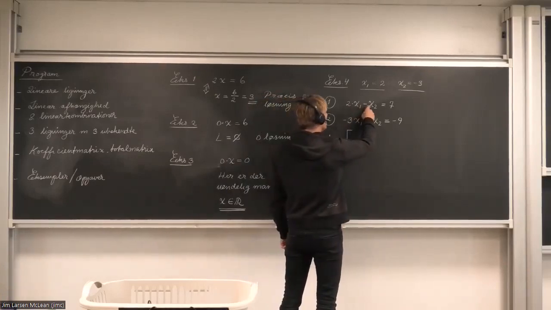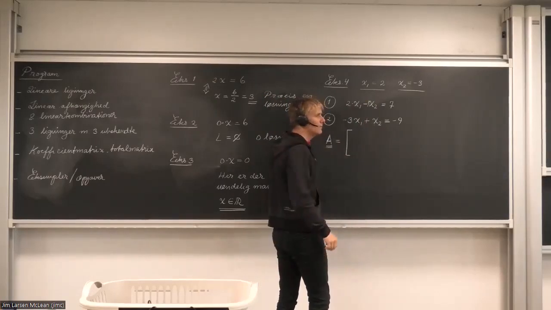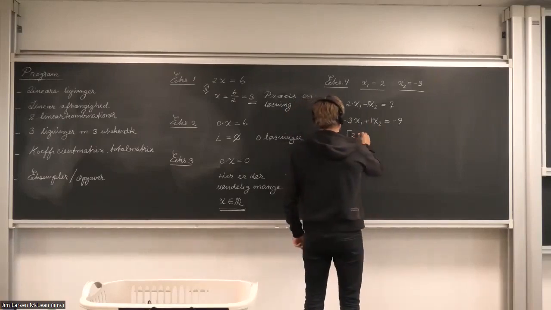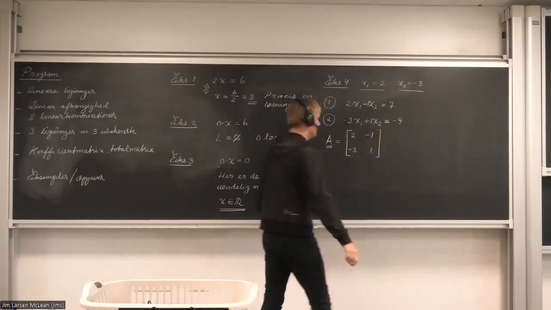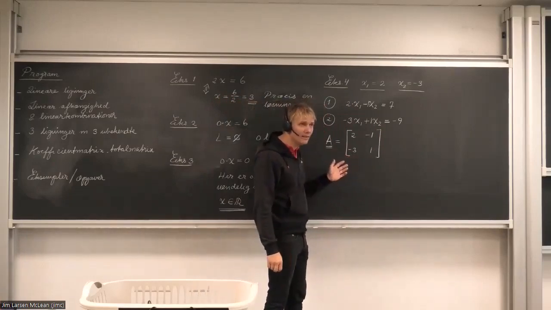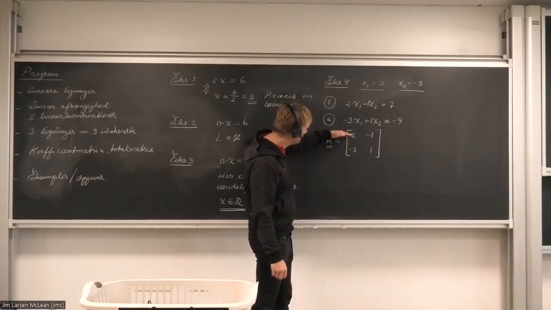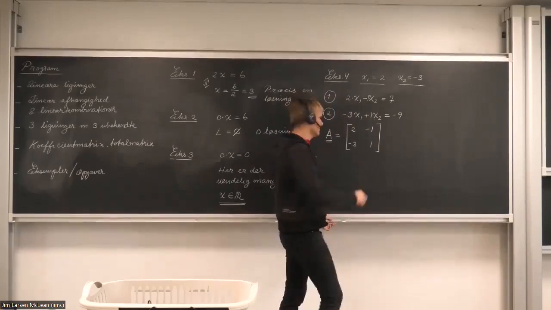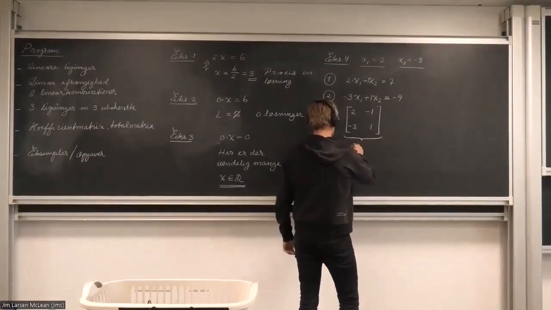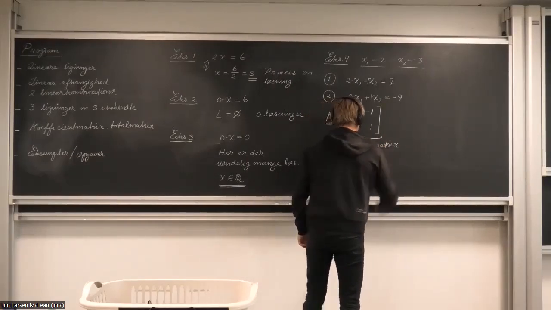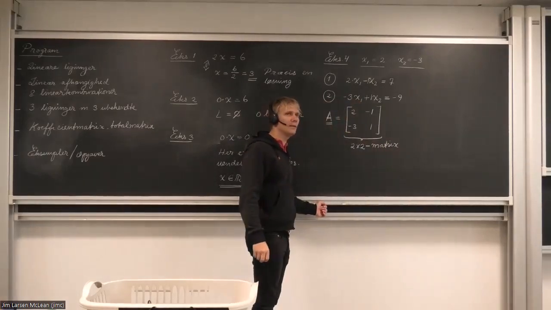So you simply read 2 and -1, because hidden there is -1 multiplied by x2, then -3 and plus 1. And this is the numerical scheme here. 2, -1, -3 and 1. And that's what I have in the matrix. And you name a matrix based on how many rows and how many columns it has. And you can see here there are 2 rows and there are also 2 columns. Therefore, it's called a 2 by 2 matrix. So this is A, a 2 by 2 matrix. And that is a very specific matrix. It's called a coefficient matrix for systems of equations.